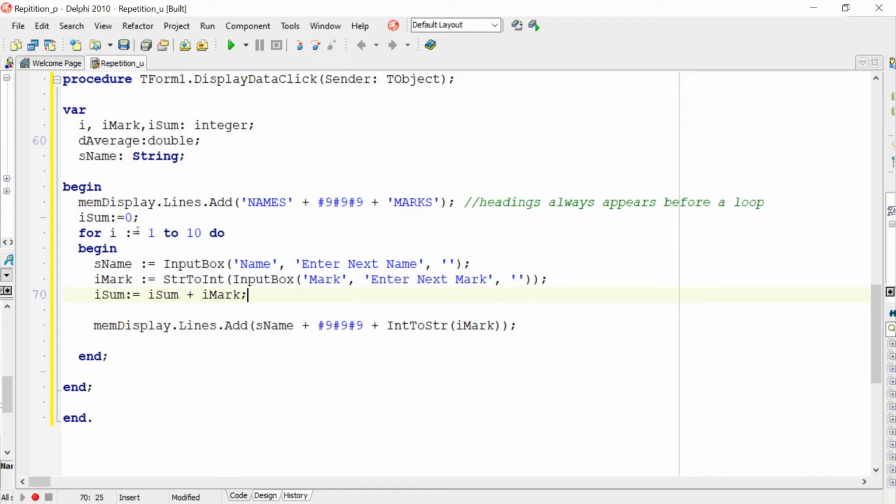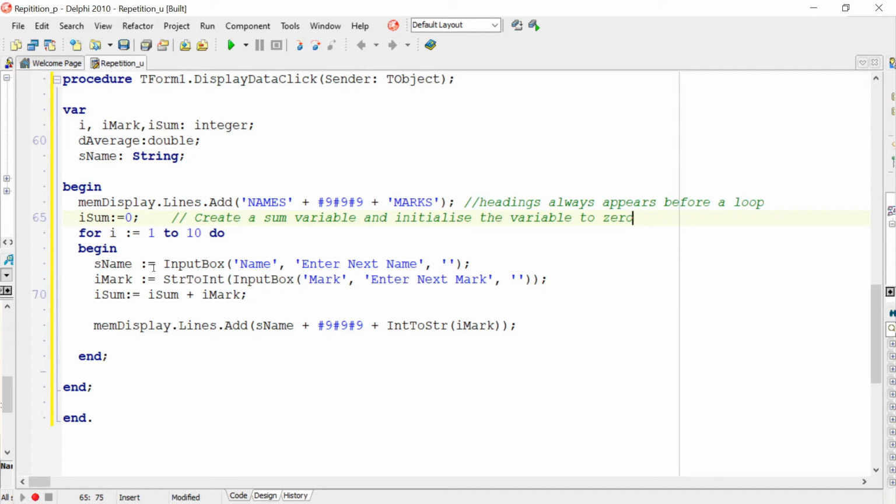So I created a sum variable and initialized it to 0, giving it a starting value. i then starts off at 1.